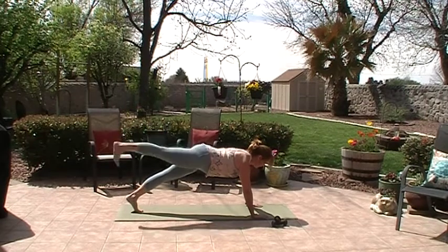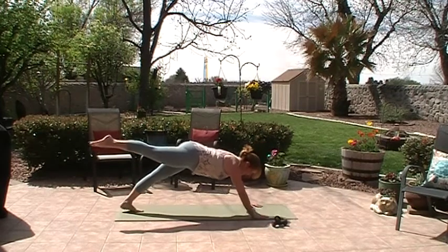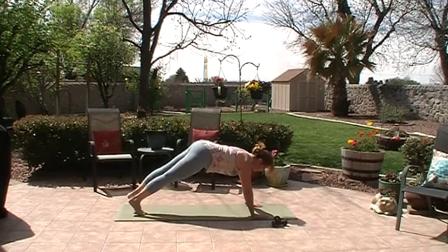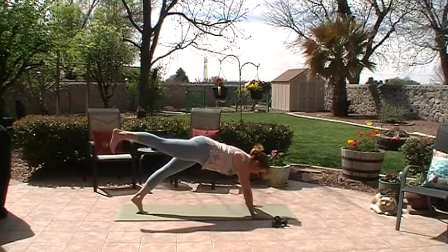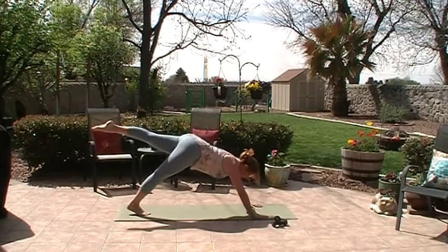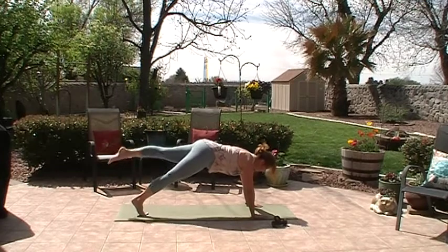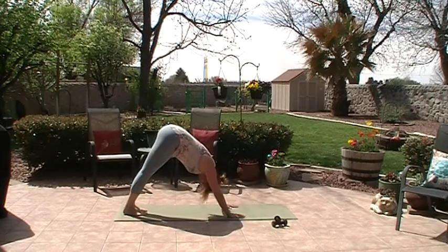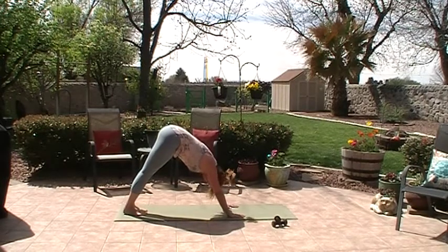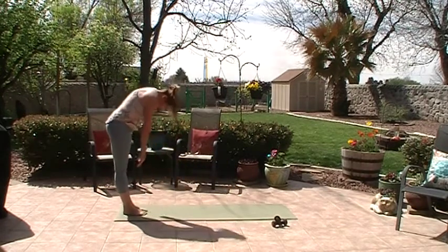We're gonna lift up one leg, bring it down. We're gonna add a little footwork here. We're gonna lift, point, flex, lower, lift. There we go. Nice, one more set, last time. Good job, walk your hands back a little bit. Look back to the knees, to the feet, press your heels down, shoulders down, abdominals lifted, and then walk back. A few steps as you can, tuck under and roll it up.